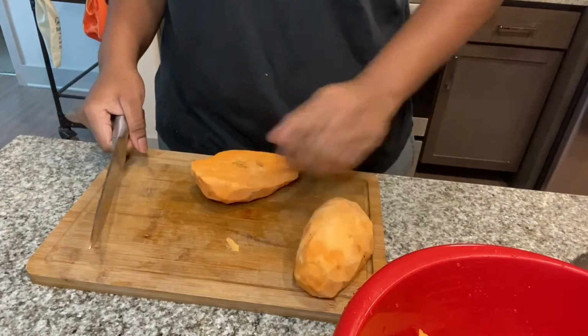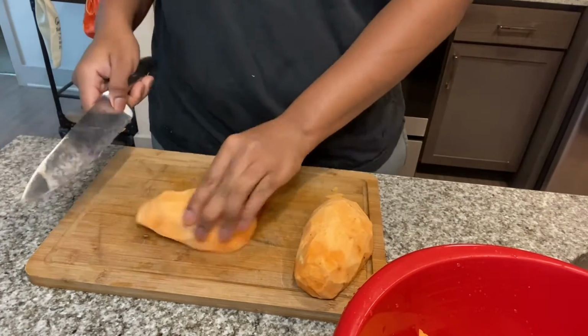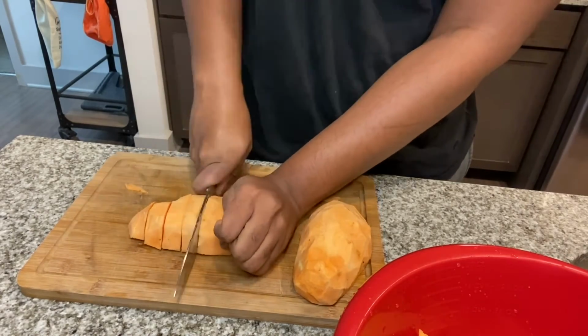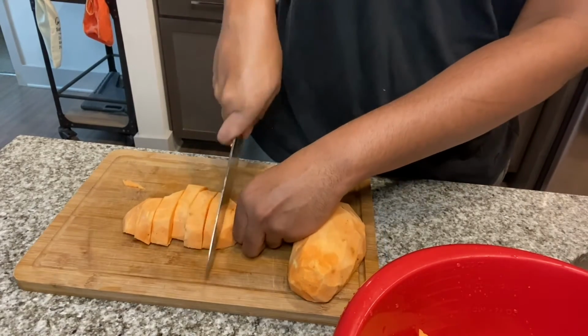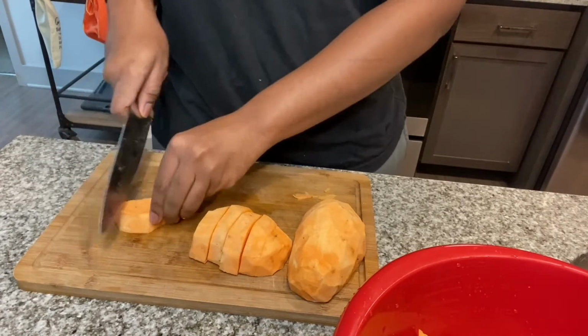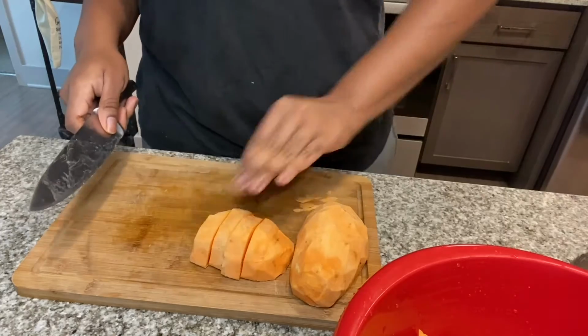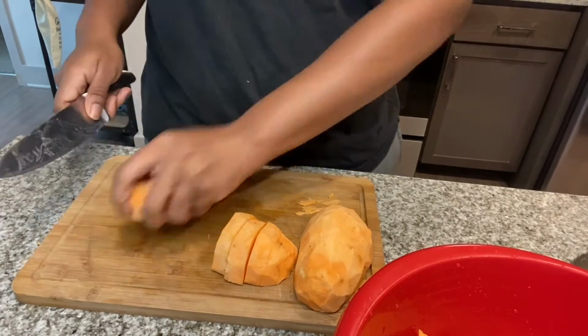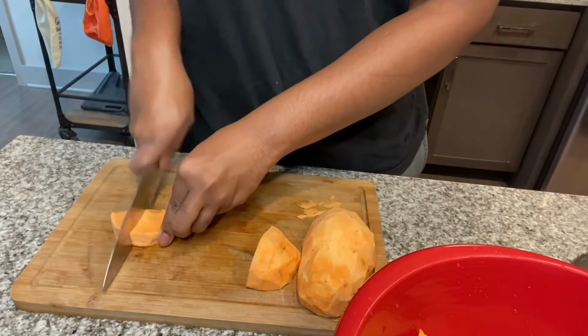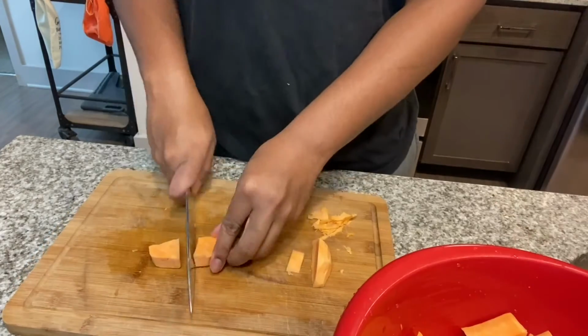Alright, let's get into safety awareness. These are raw potatoes, so that took a lot of strength, but also just safety awareness to keep fingers away from the blade. See how we're flexing our fingers to ensure that we do not have an injury while we're cutting our sweet potatoes. Thank you, honey, for being a good example of safety awareness this time, and not a poor one.